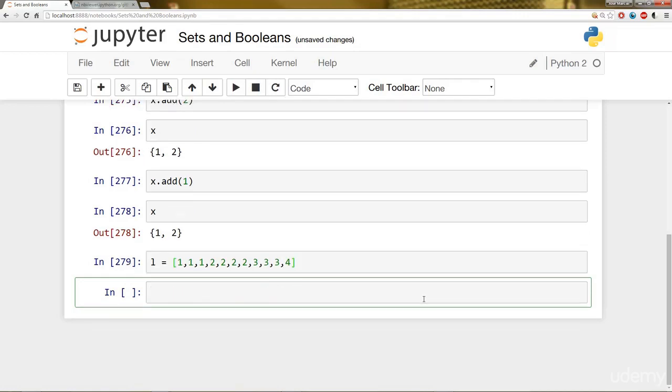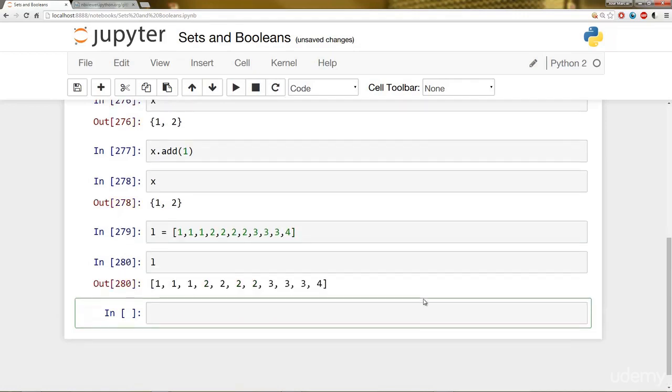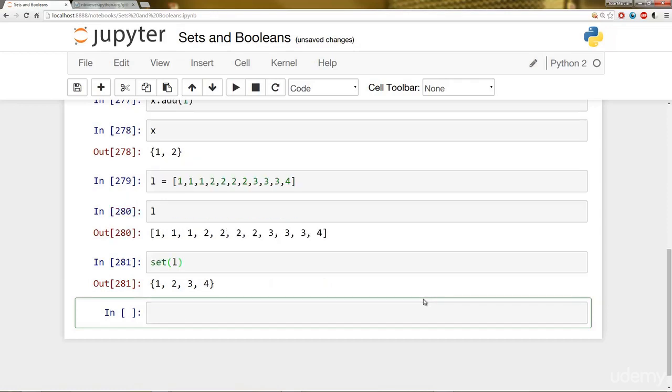Notice how I have repeated elements that occur more than once. If I take that list and cast it, remember we used casting as a term back when casting numbers as floats. So if I use set of L, notice that the set grabs all the unique values: 1, 2, 3, and 4.